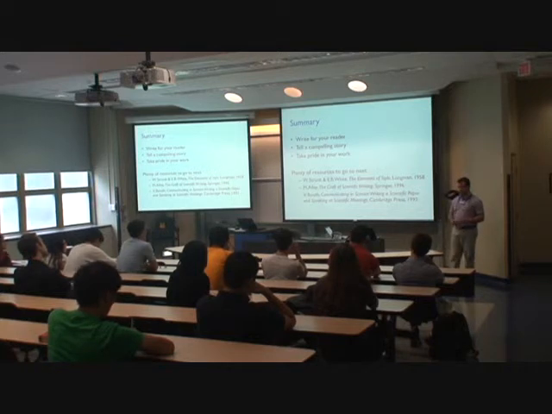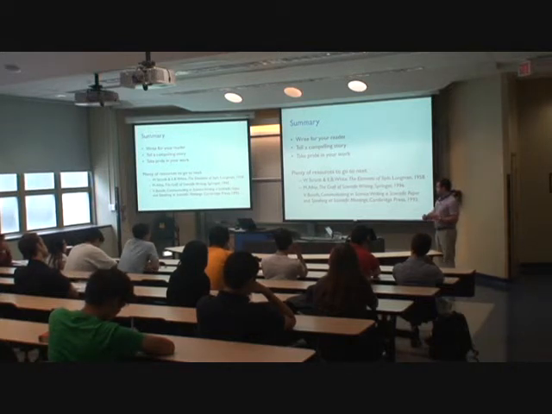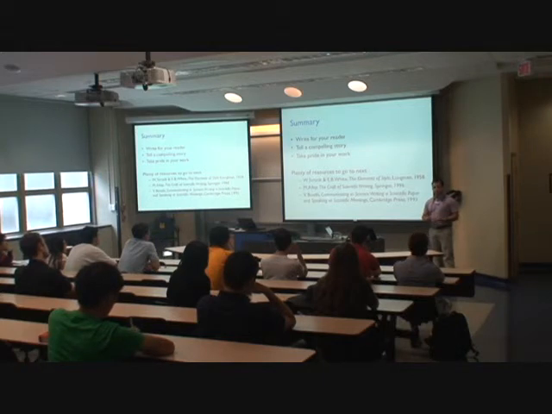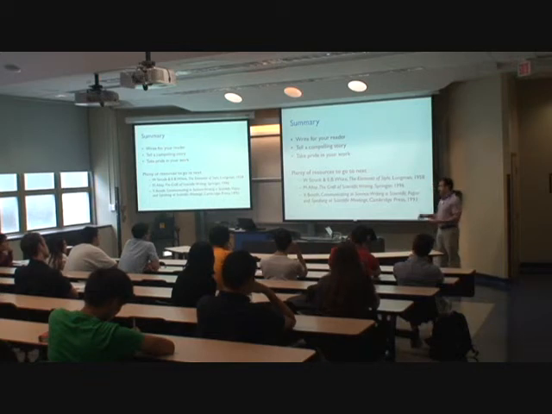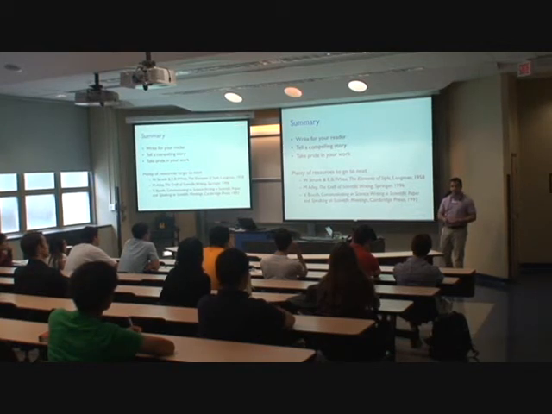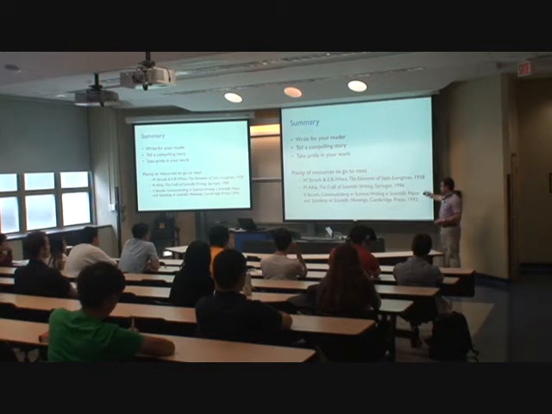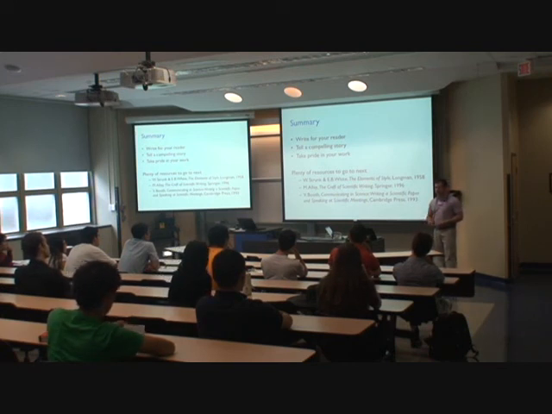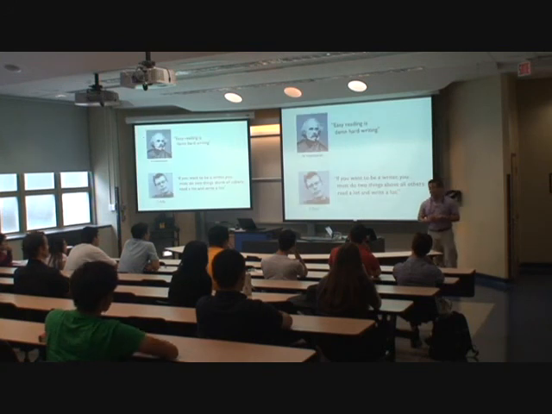So just to summarize, three main points today that I wanted you to get are: write for your reader; when you're writing, try to tell a compelling story; and take pride in your work because you've done good work and you want other people to acknowledge that too. If you want to keep going from here, there's a number of great resources. Elements of Style is sort of a classic on just writing — not necessarily scientific writing, but how to do correct punctuation and style within a paper. These other two books dive into much more detail, and you can take entire courses on how to write scientific papers. To close, I wanted to give you two quotes from famous writers — they're not scientists, but I think the quotes are still relevant. The first one is from Nathaniel Hawthorne.